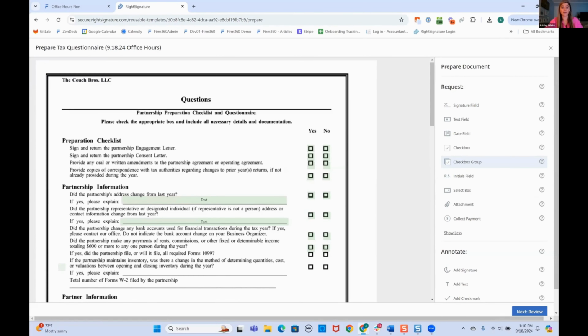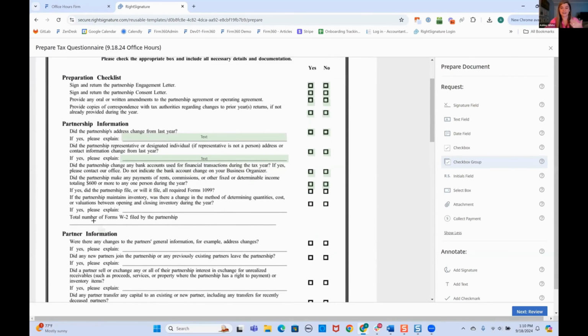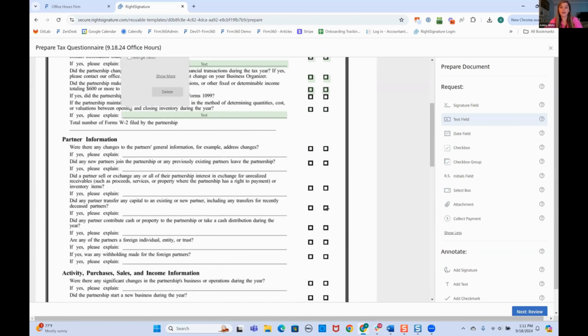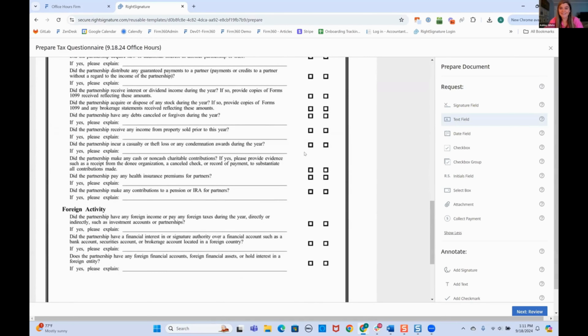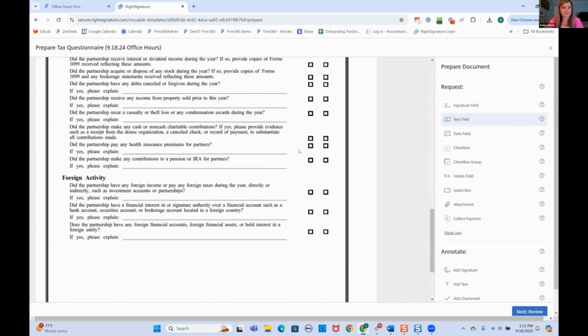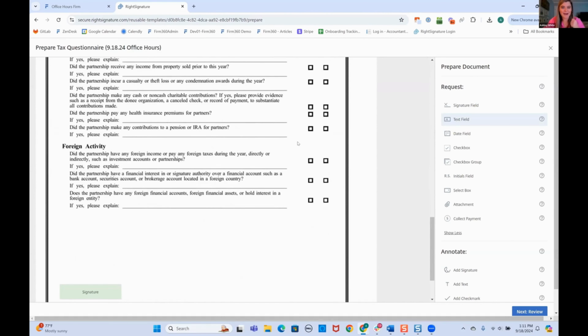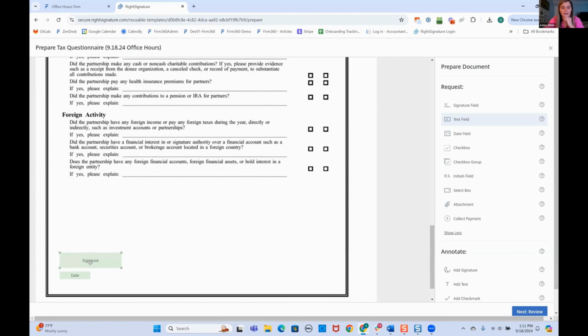The next thing to point out would be anywhere where there could be a spot for your client to add text or any writing, you're going to want to place a text field. You'll continue to set up your form here, and when you have everything ready, again, I'm skipping all this for training purposes, but you would keep going through, get a good cup of coffee, power through it, and then you won't have to revisit it. I added a signature and a date at the bottom just so that you can see what it looks like coming back into Firm360. Again, you might not need to require that on your forms.